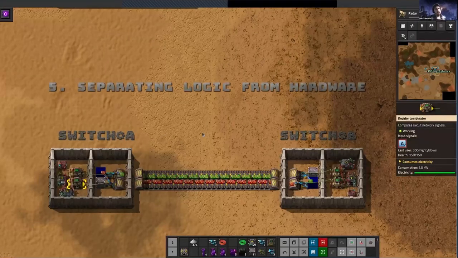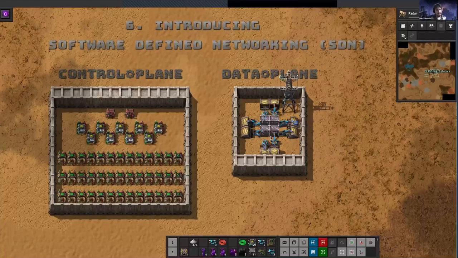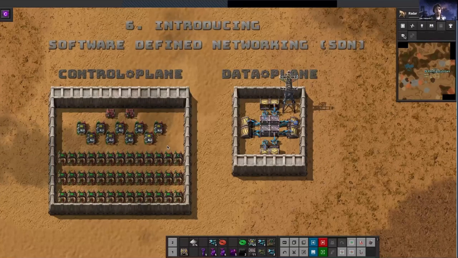Now that we explained the purpose of a traditional network and its components, I'd like to introduce you to the two main components of a software-defined network, which are the control plane on the left side and the data plane. In SDN, the control plane functions as the brains of the network. It stores critical information about the network state, including routing tables and the overall topology. This plane is responsible for making decisions on how data packets should be routed through the network.